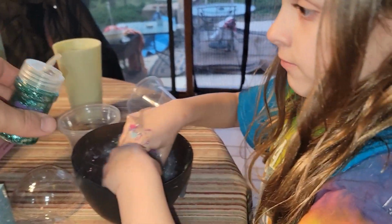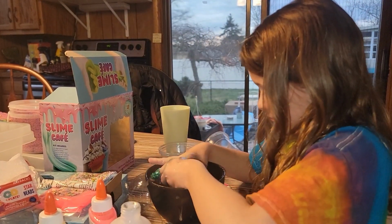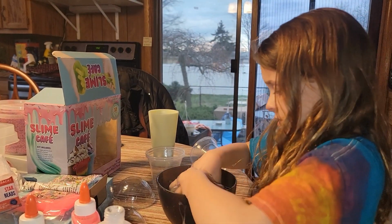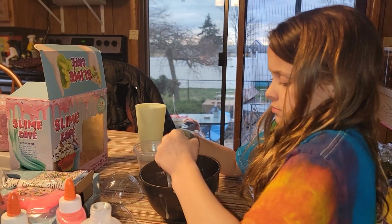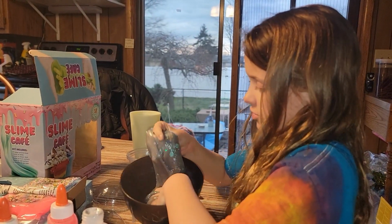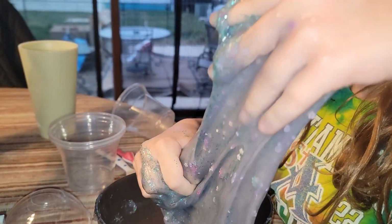Good. I'm gonna keep mixing my slime. It's starting not to get sticky to me. Now it's easier to get off. It's not as sticky.